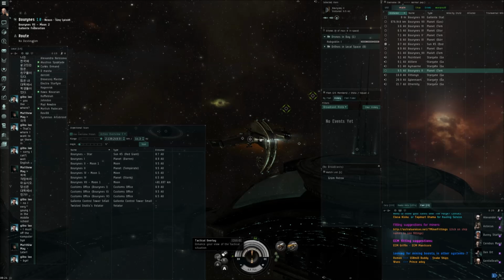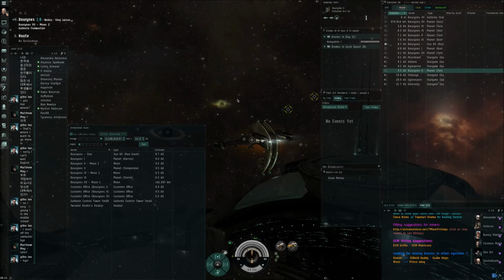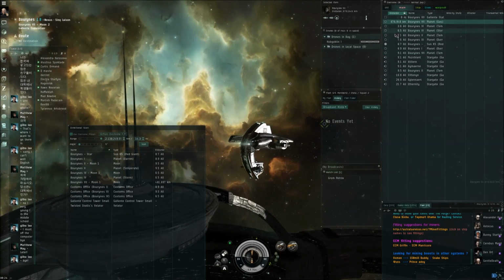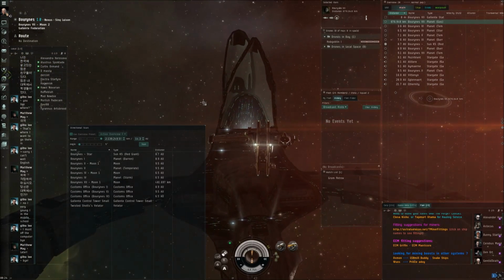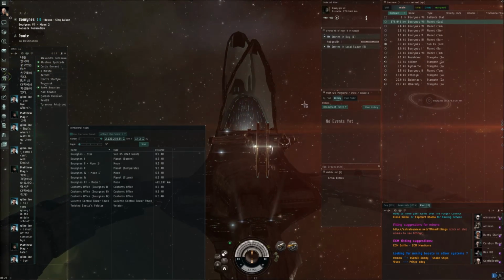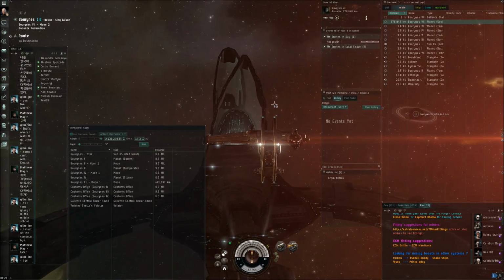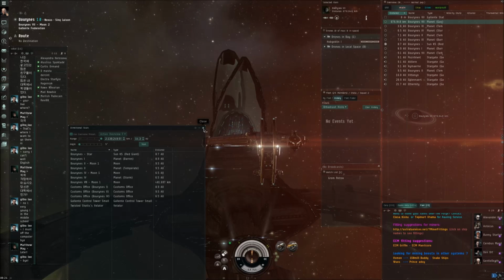Now we're just going to go ahead and turn our tracking camera off again, and if you want to turn it on again, you just click that same button and it'll turn the tracking camera on. It'll point your camera at whatever you select in the overview. Now you can see this gives you a really clean UI. You can see all the information you need very quickly, and you can also get a good view of what's happening in the fight.